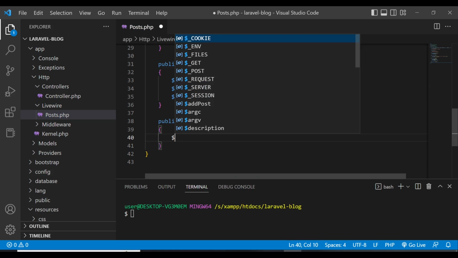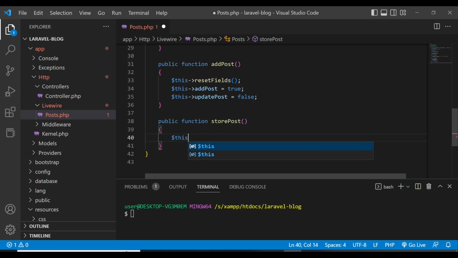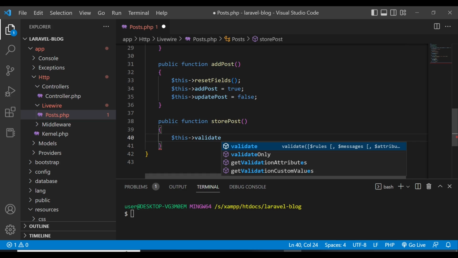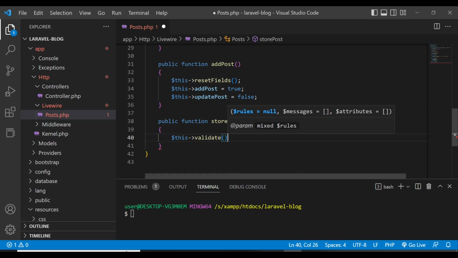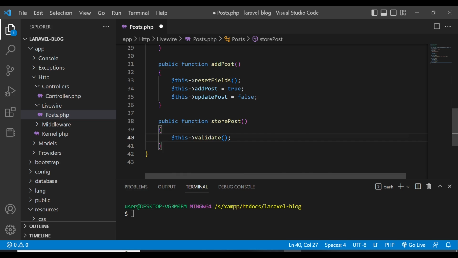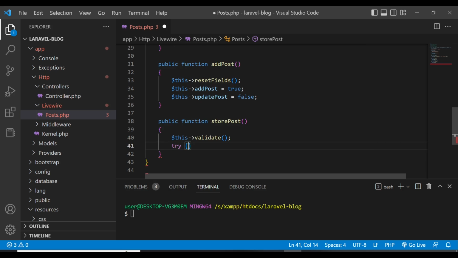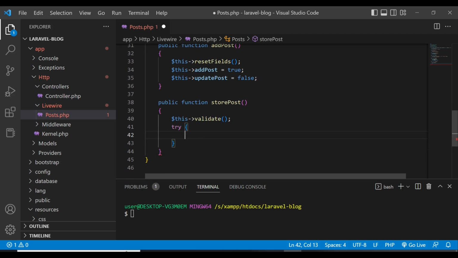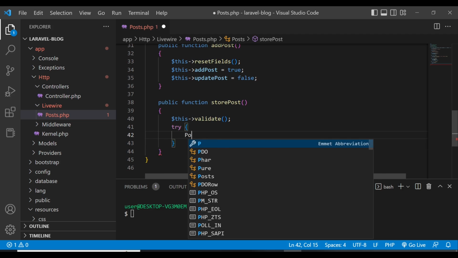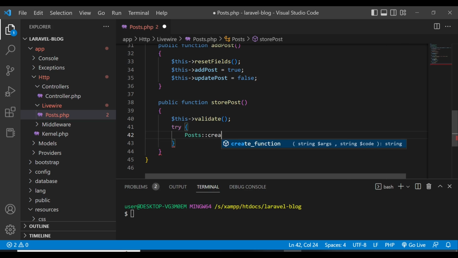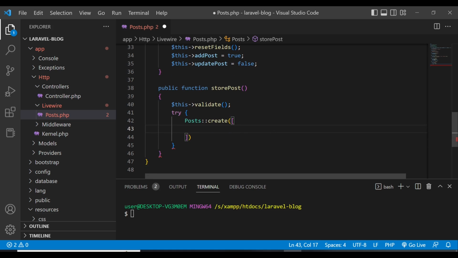So here, before we store the post, we are going to validate something here. So we are going to check the validate, and then I'm going to use a try catch statement, whereby I'm going to check for any errors by using the try catch statement here.